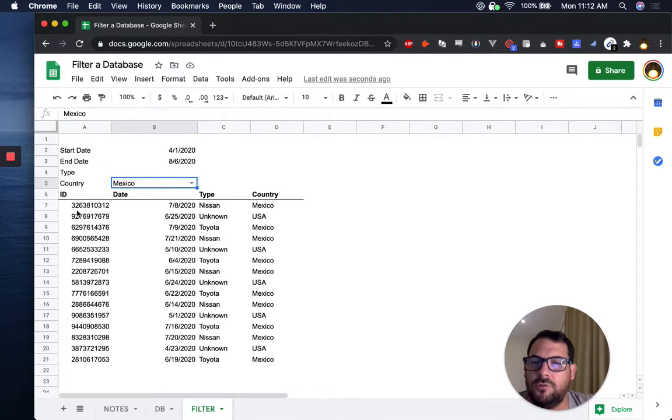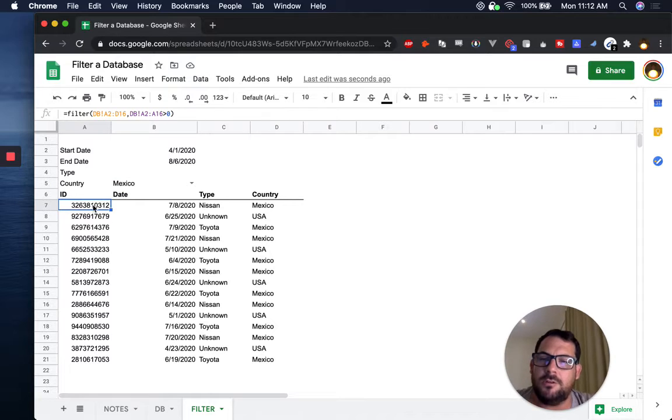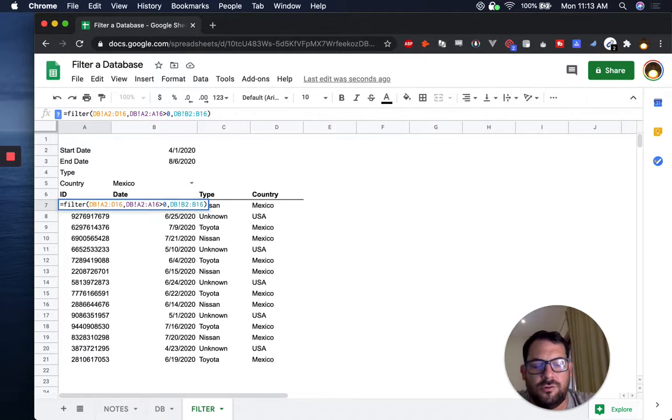In order to filter this by these dates, here's what we need to do. We need to add two filters. So already we have only the ones with an ID. We add a column, and we say, okay, this, actually we go DB, B2 to B16 is greater than B2 here minus 1. Okay, so what that means is we'll include everything with a start date.